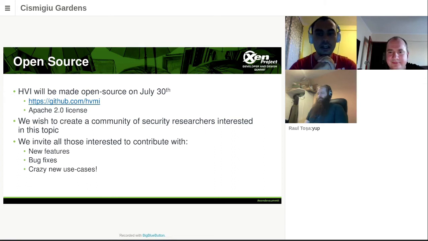And the idea behind this is that we wish to create a community of security researchers interested in this topic, which can come up with new features which can be implemented in HVI, with bug fixes. Of course, we are aware of the fact that nobody writes perfect code, and we are nobody.